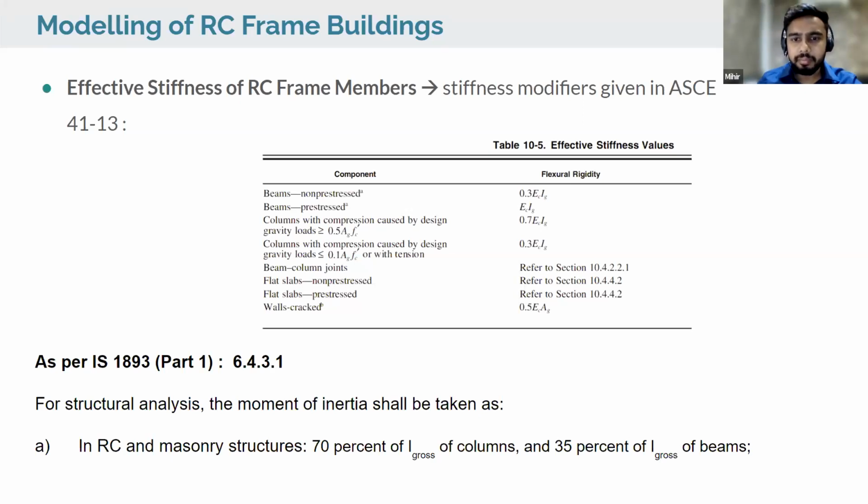Right. And especially when you model these existing structures, the input parameters are very important, especially the material properties. If you can gather all that information, either by using some NDT test or core cutting test, then those parameters can be given in order to analyze the performance of an existing structure.